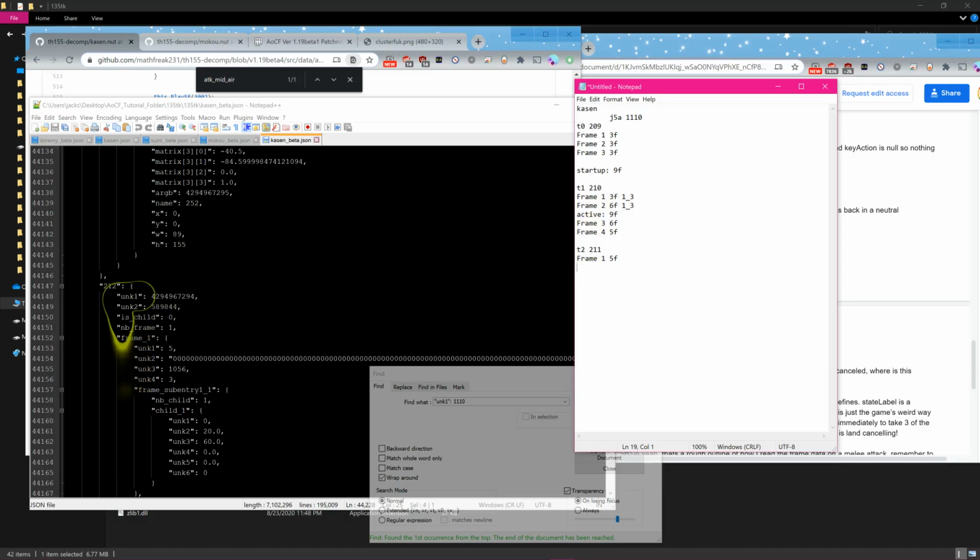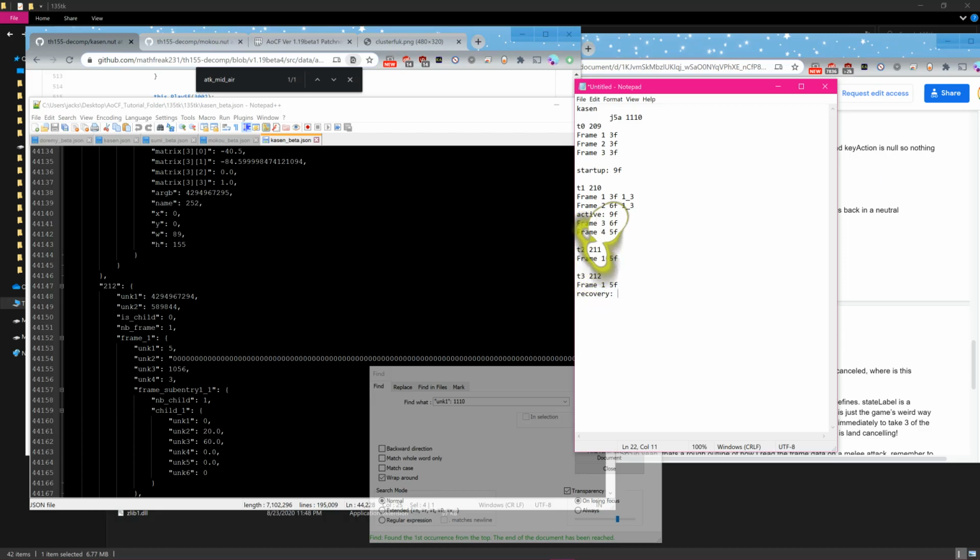No, there's actually one more take that I didn't write down. T3, which is 212, and then it says frame 1 is another 5 frames. Okay, so the recovery frames for this one is, as he stated, 11.